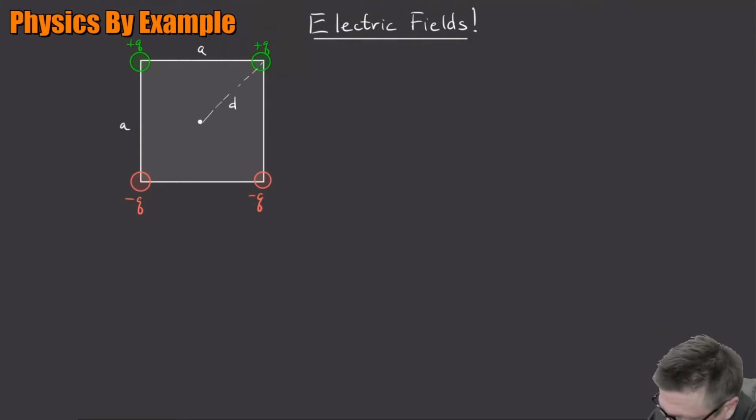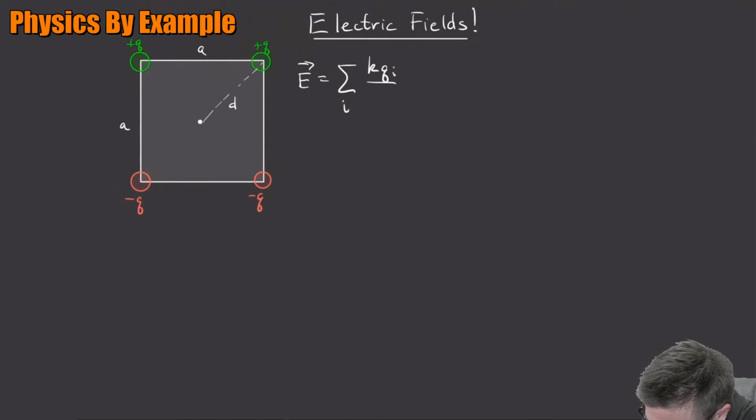In fancy notation, the total electric field is just the sum over each charge, K times each charge, over the distance cubed, times the vector from each charge. We have to be careful: from the charge to the point we're interested in. If I sum up all of those things, I get the final electric field. So I could write it in a fancy way like that. All right, so let's do that.